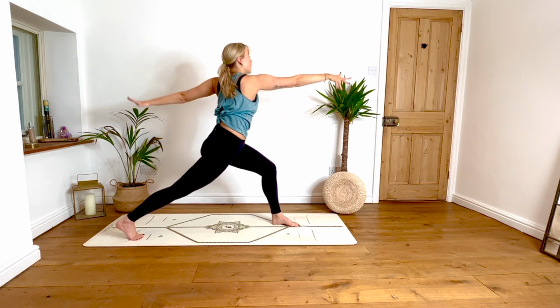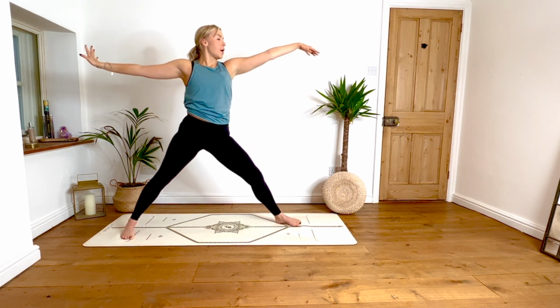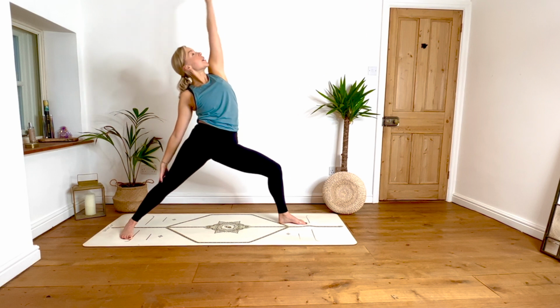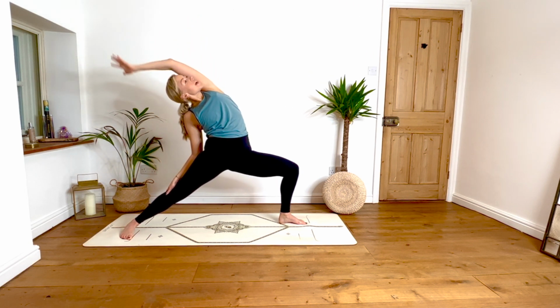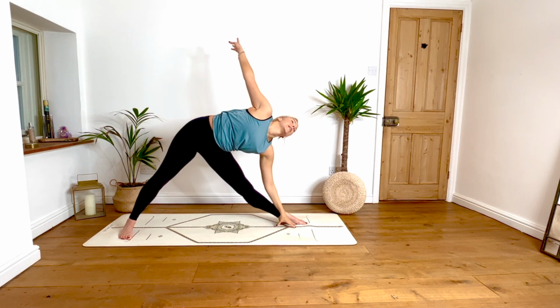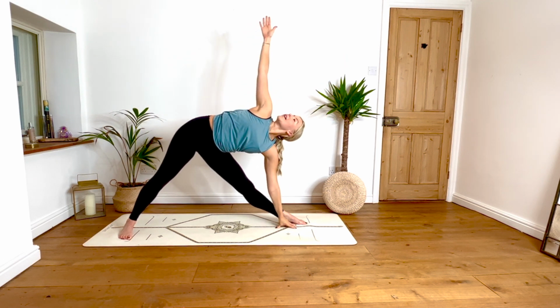Exhale, warrior two, left arm forward. Right arm back, spin the back heel down. Inhale, reverse warrior. Take it up and over, lengthen through left side. Exhale, Trikonasana. Reach forward and lower the fingertips down to wherever they reach.